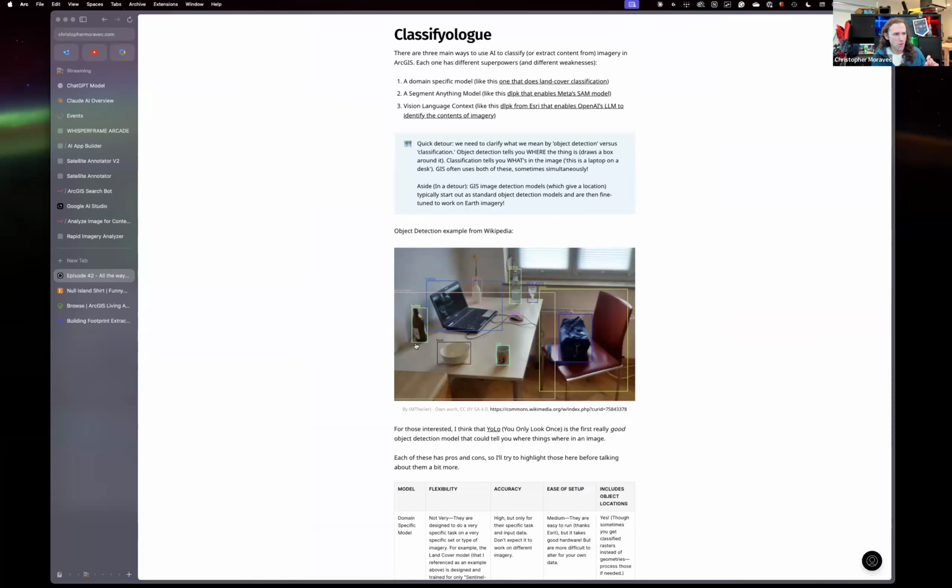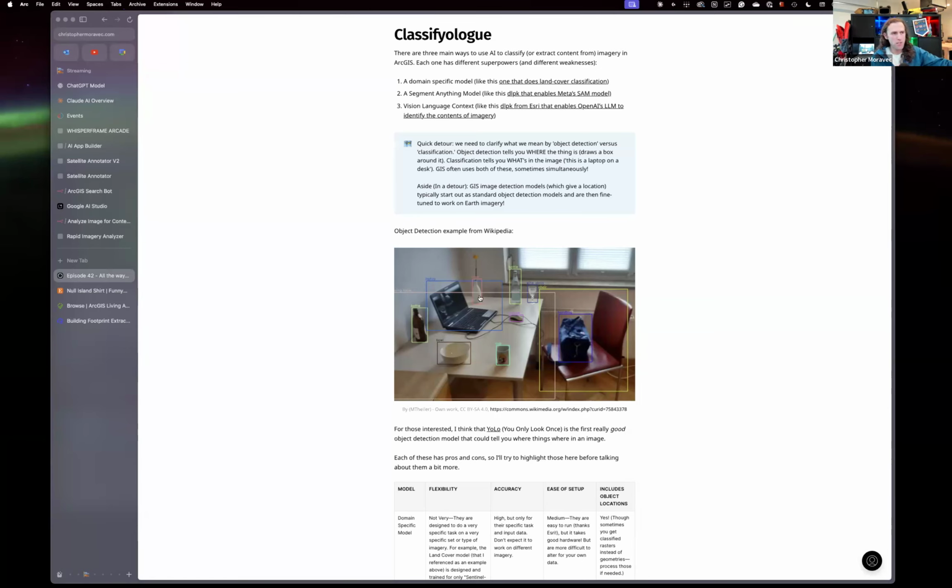And I want to actually be able to draw a box around something like a bottle or a laptop and say, there is a laptop in this image, but not only that, this is where in that image this laptop is, right? And so the same principles apply whether you're looking at an image of a desk or you're looking at a satellite image of some land, whether you want to extract the building footprints or you want to extract all of the swimming pools or anything like that. Those types of processes all follow the same things.